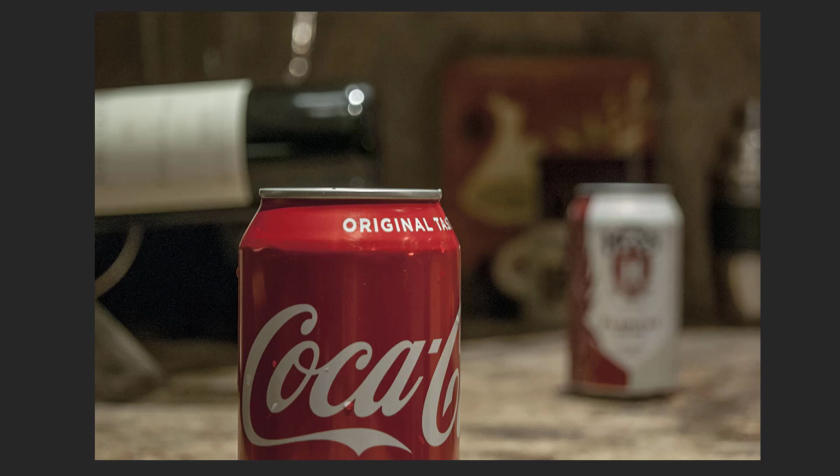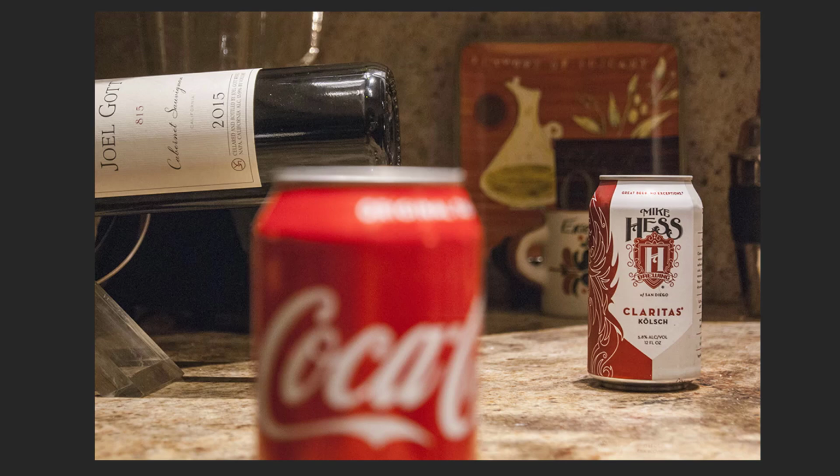Oh, and then we have two that I'm going to race over fairly quickly because they show the effect, sort of, but it's not what was asked for. Here's a minimum depth of field where this original Coke can here in the front is sharp and everything behind it is soft. Okay, fine. This is supposed to be deep depth of field, and maximum depth of field should have gotten all of it in focus, but this doesn't have the background. It doesn't have the foreground.